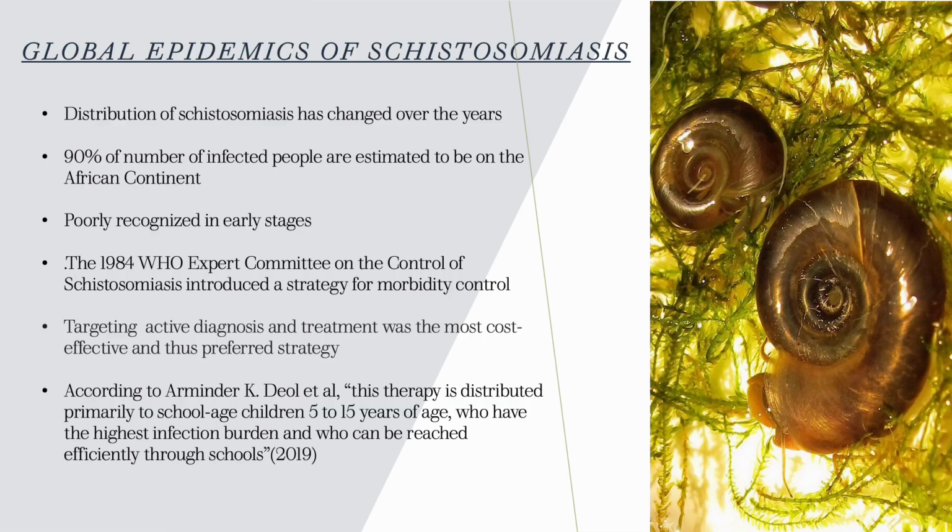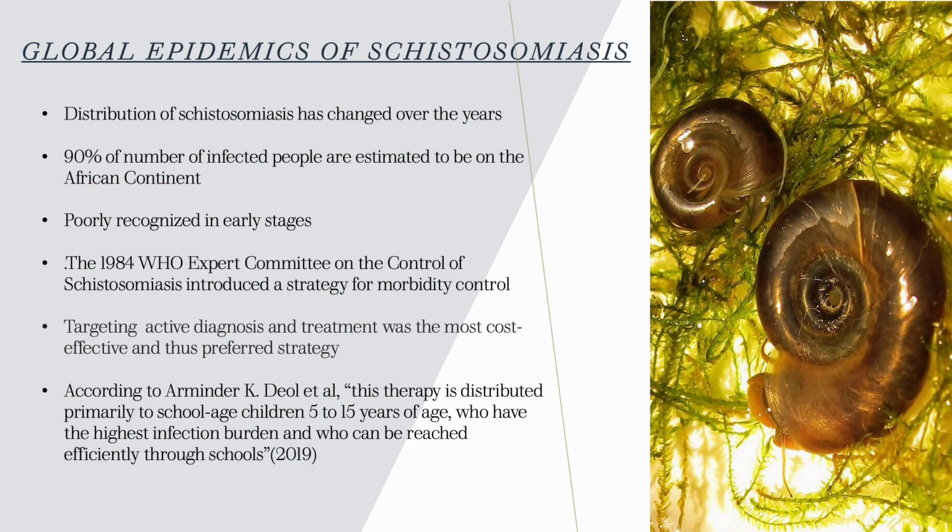Over the past 5 decades, the distribution of schistosomiasis has undergone many changes, and even though effective control programs have been implemented, the number of individuals infected or at risk remains unchanged. Schistosomiasis is still prevalent in 75 countries and territories, of which about 90% of the people reside on the African continent. Schistosomiasis is poorly recognized in early stages because initial symptoms could either be mild or absent. By the time symptoms become apparent, the disease may have already caused damage to internal organs. This could be fatal for people who do not have access to proper health care.